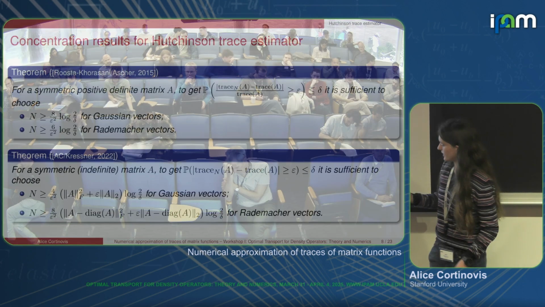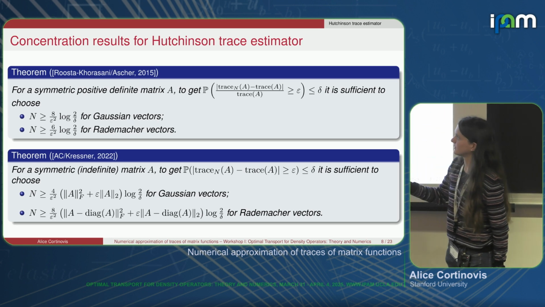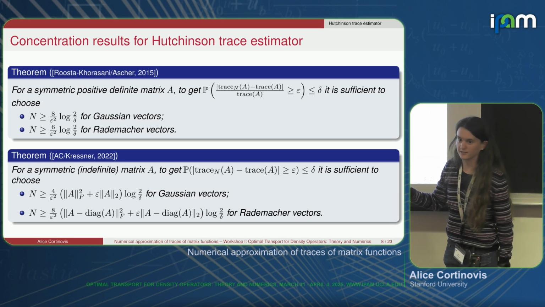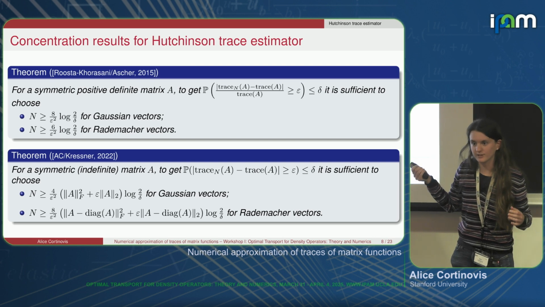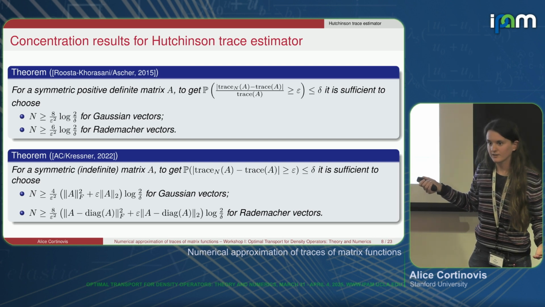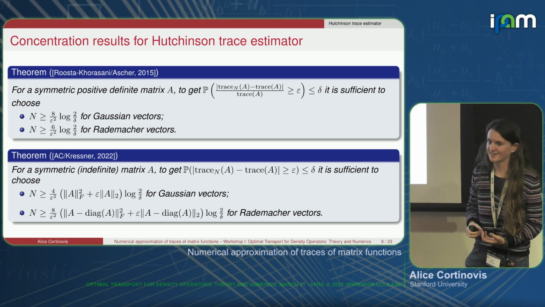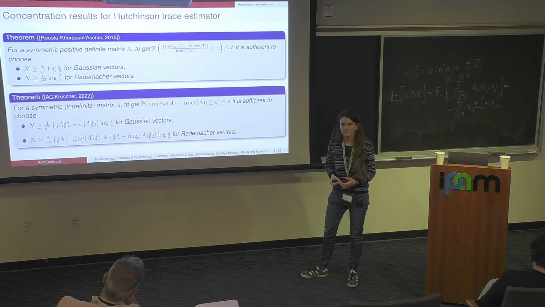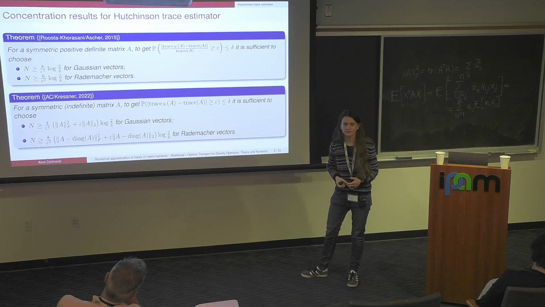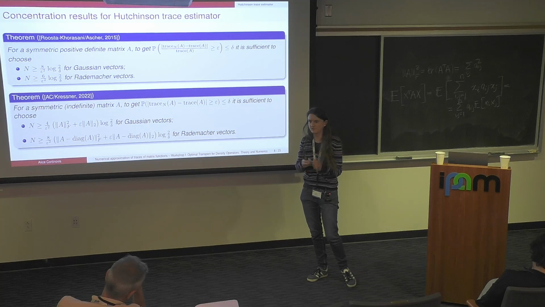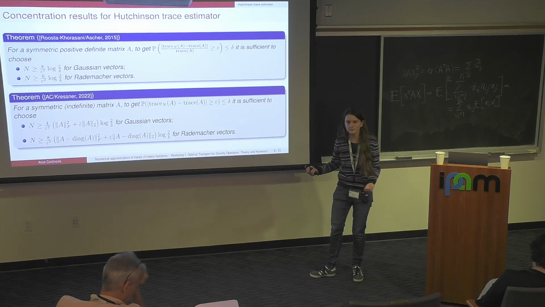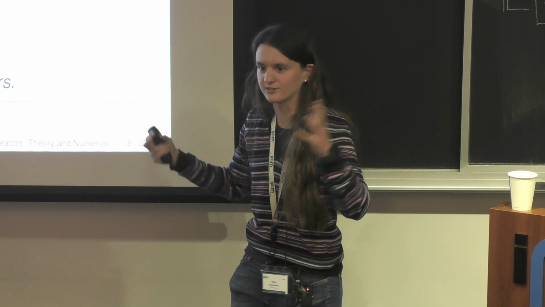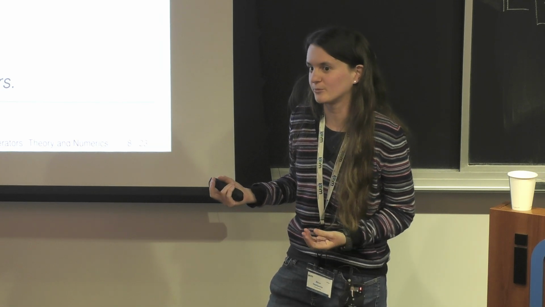Let's maybe stick to the symmetric positive definite case. This works for any matrix, so if the size of the matrix grows, this still holds. Epsilon, your target accuracy, should be independent of the dimension of the matrix, because you're dividing by the trace. And delta is, of course, a probability. If you really use this algorithm inside some computations, you can choose your epsilon, and that can depend on the size of the matrix; you can choose it as you wish.